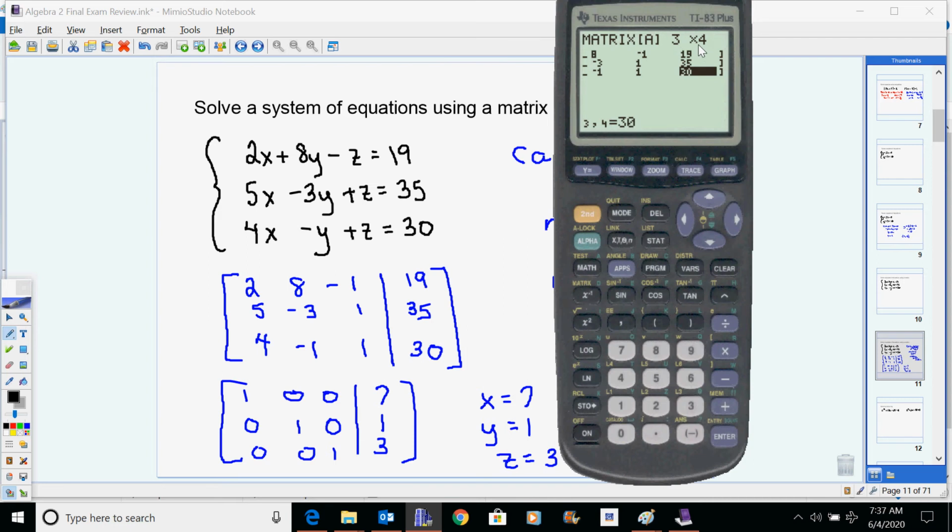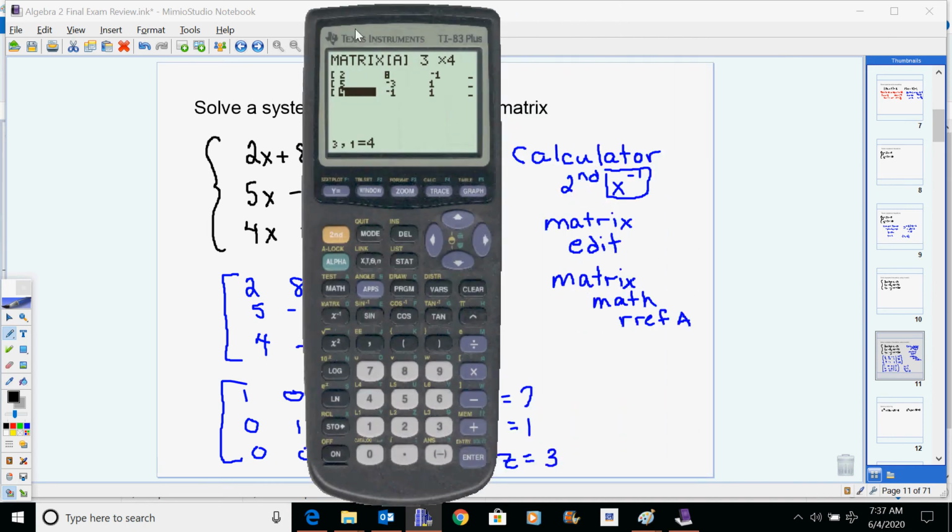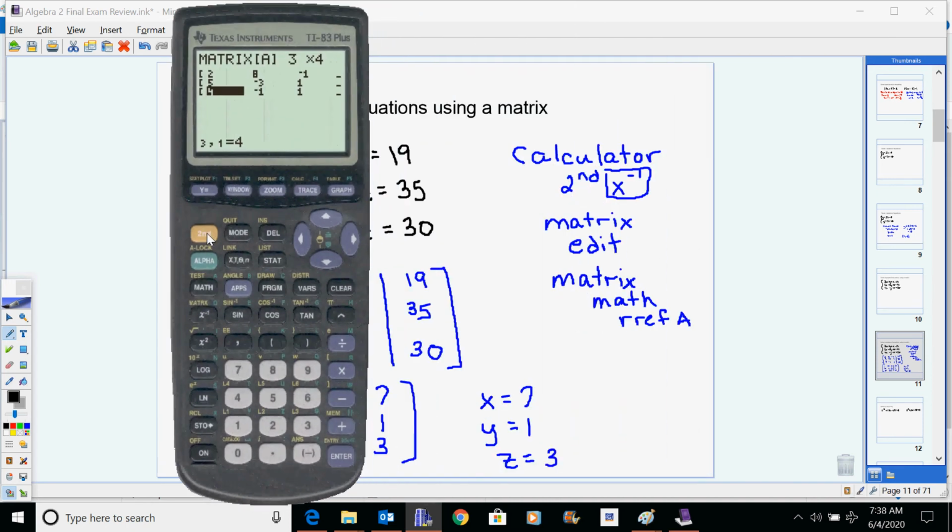Okay, so we're just going to double check our numbers here, make sure that we've got them in right. The mistake that was generally made, I think, is people just accidentally putting them in the calculator wrong. Because once you have that, we go back out to the main, let's quit, and we need to go into matrix again, which is second x inverse, and you go to the math option. Okay, and for the math option, if you wanted to go ahead and do all of the solving for you, you go down to where it says RREF, not ref, but RREF.